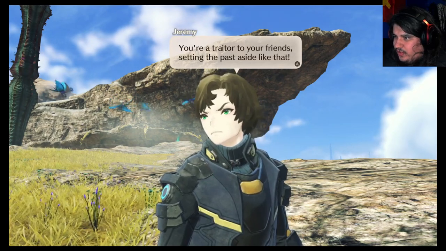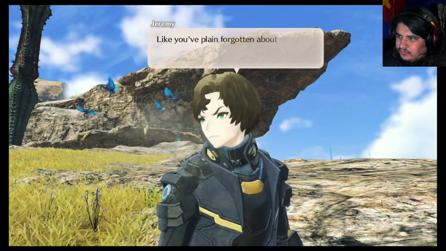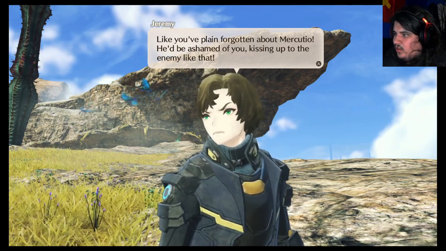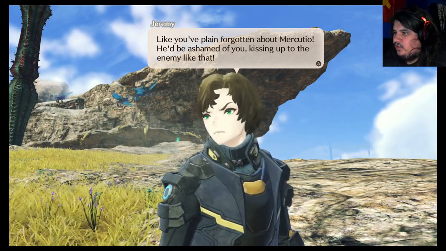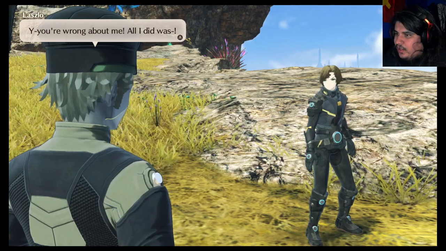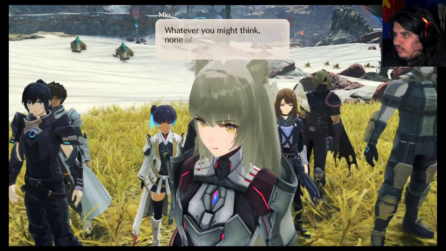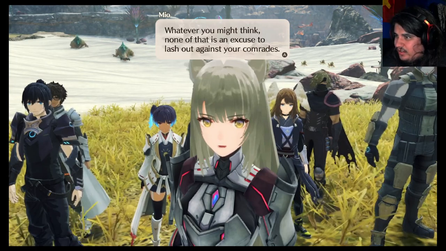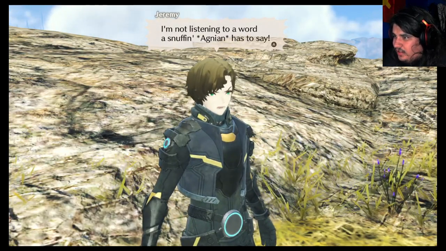You're a traitor to your friends, setting the past aside like that. Like you've plain forgotten about Mercutio. He'd be ashamed of you kissing up to the enemy like that. You're wrong about me. Whatever you might think, none of that is an excuse to lash out against your comrades. I'm not listening to a word a snuffing Agnian has to say.